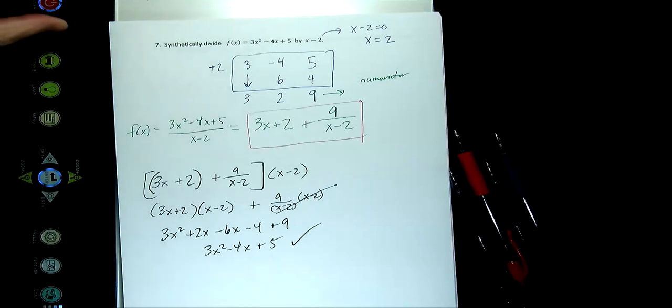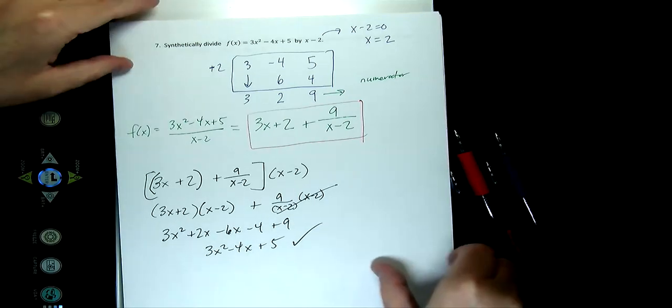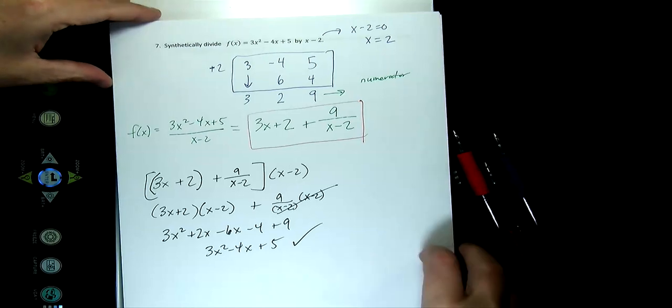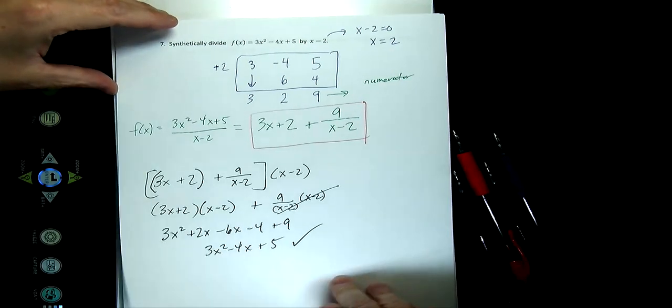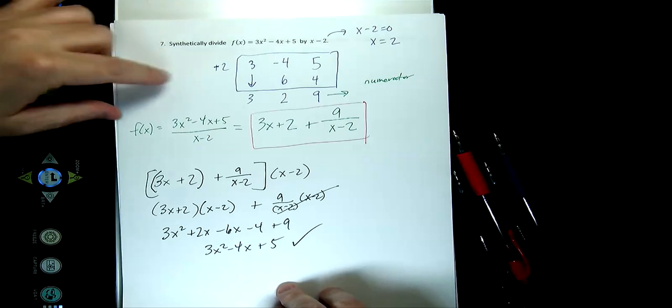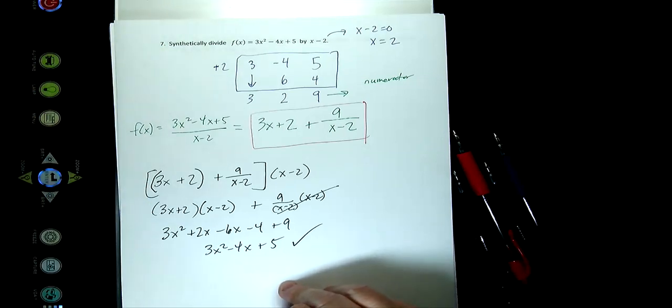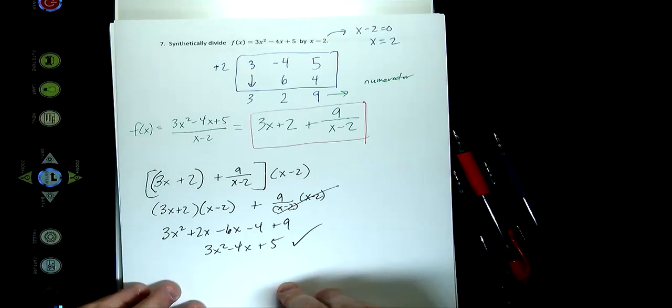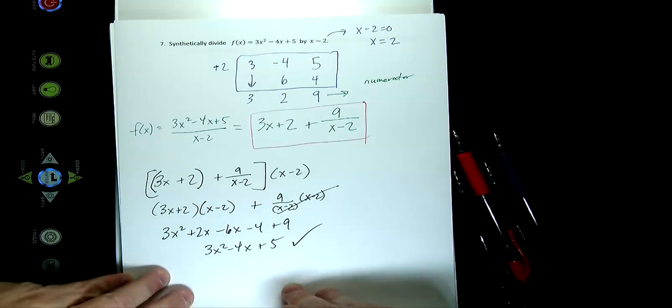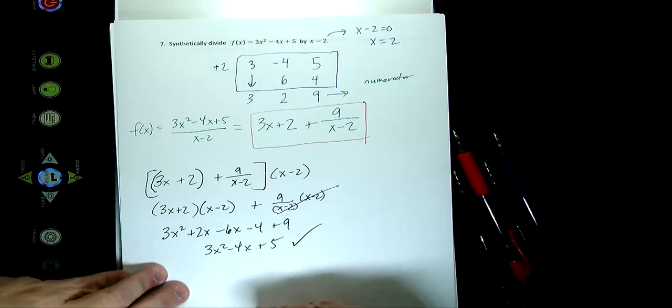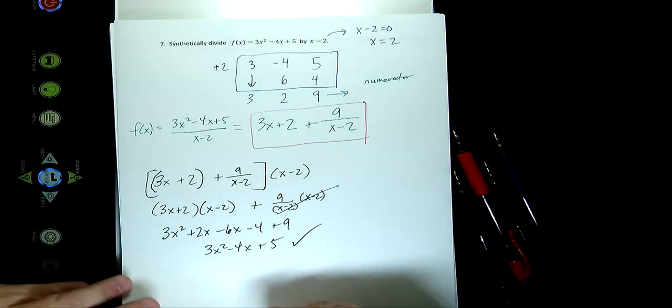Ready for more? I didn't really need a lot of space for this problem. A lot of this was just done with the check. So I tricked you by having a full page. The reason I gave a full page on this synthetic division one is because people half the time don't remember and mess it up if I don't give them enough room. They start erasing and half-erasing and writing. It becomes really hard to read what's going on. If I give enough room and you mess up, you just cross everything out that you don't like and write fresh.